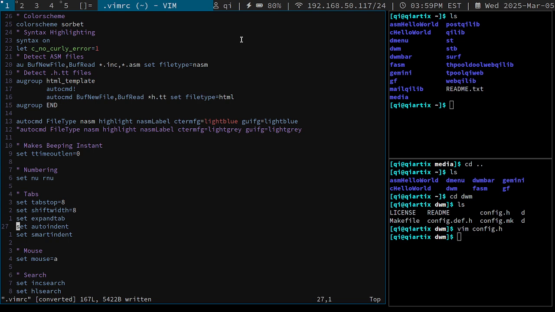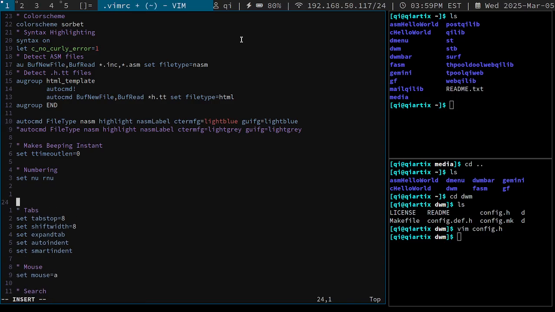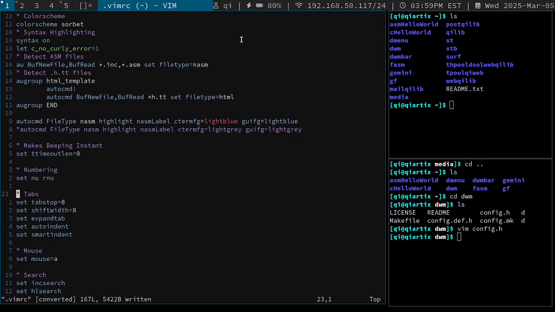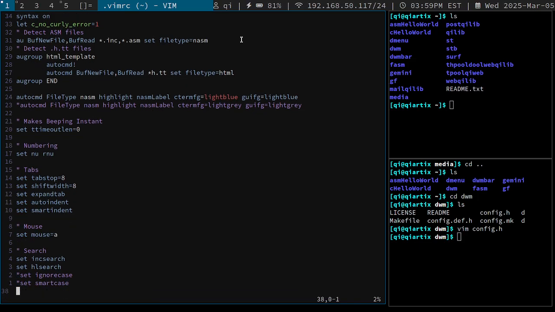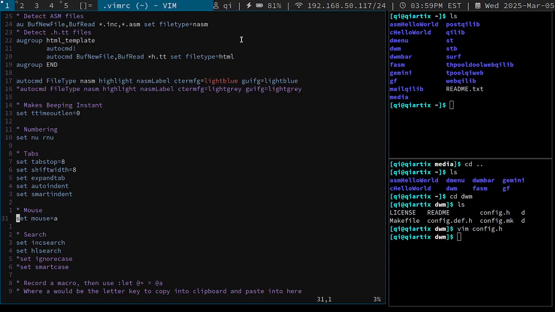And auto indent, smart indent, that's just for, I believe, when you're coding and it'll just auto indent for you. So it's pretty handy when you're throwing down a lot of if statements, a lot of for or while loops. It'll just indent for you. That's one less key press. I'm not sure what set mouse a is. Maybe that'll let you have some kind of mouse movement. I don't use the mouse very often in Vim, but when I do, I guess this makes it handy.